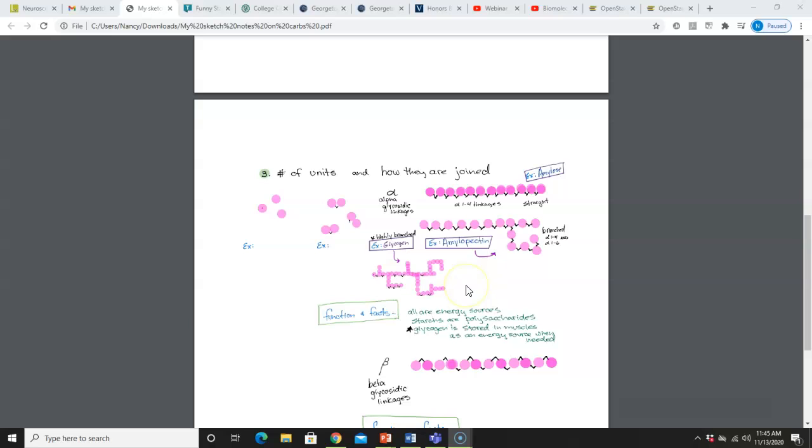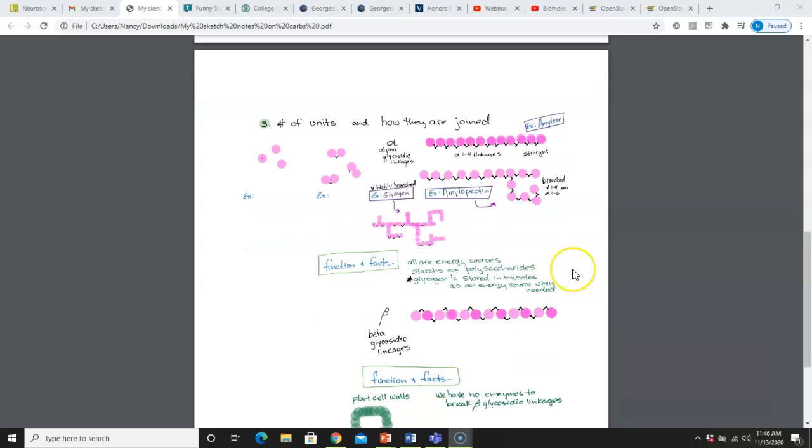One that wasn't a picture in the book, but is actually much more important in a lot of ways, is glycogen, which does the same type of thing that amylopectin does, but it's much more highly branched. Why glycogen is important, I put a little star down here, is because it's a storage form of energy that's stored in muscle tissue. But all of these are energy sources and can be used to increase blood sugar levels, and we'll see that later on.